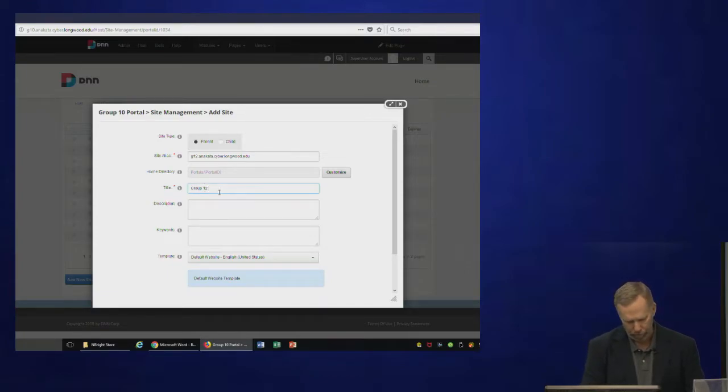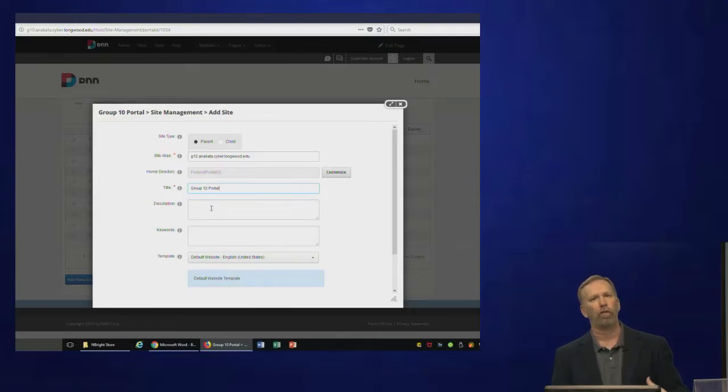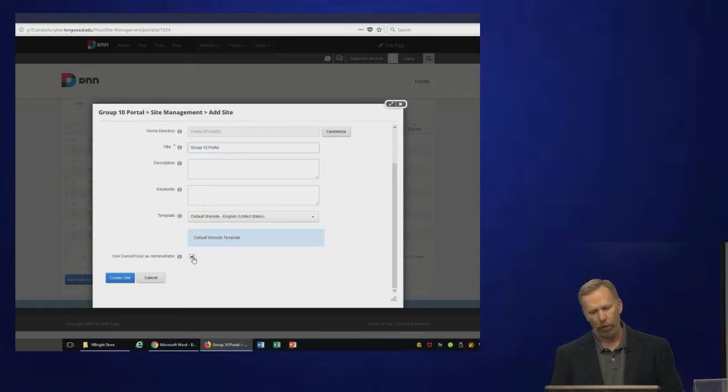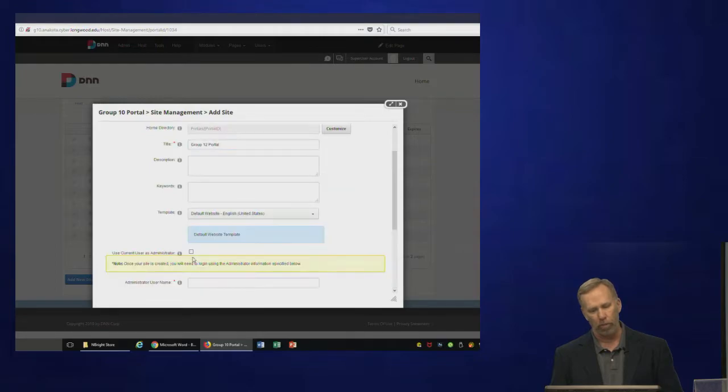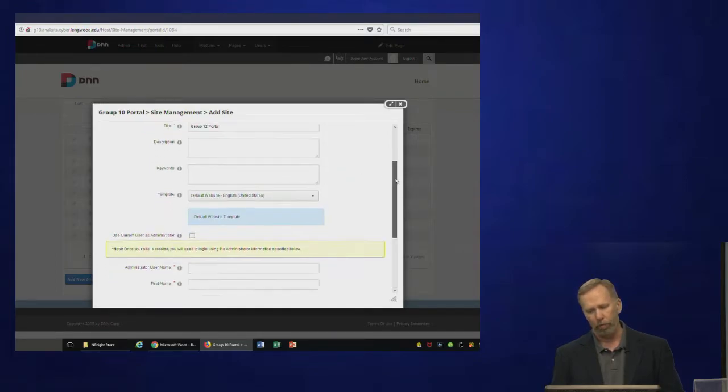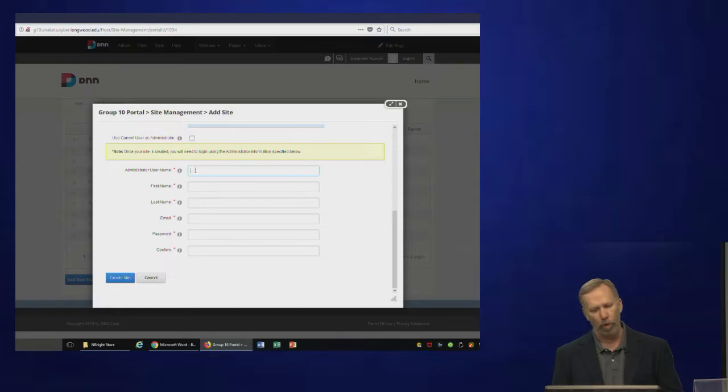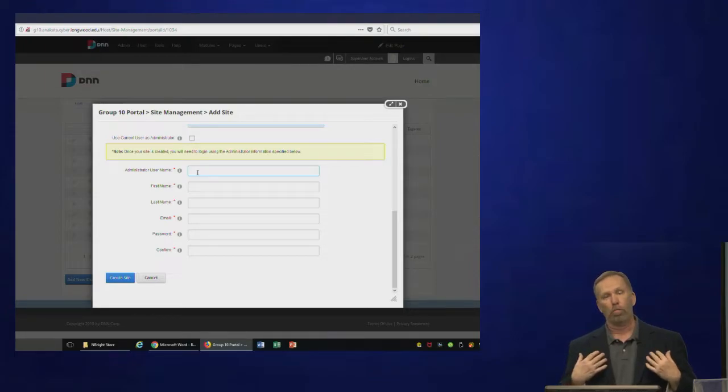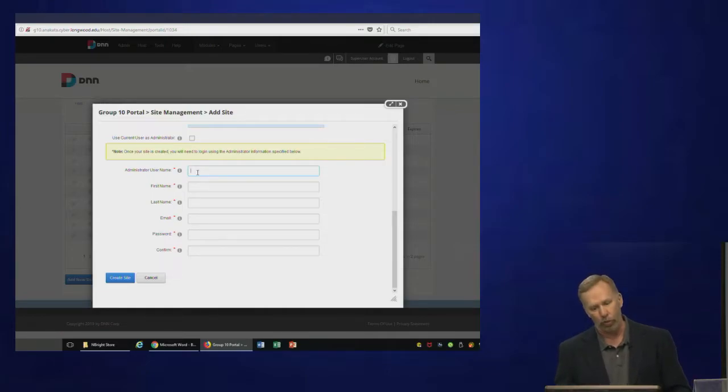Let me do this. I could put a description or keywords in there, but once you have an administrative account, you can change those. And I'm going to deselect this box. Most of the time, I would probably just leave this box selected, but I'm going to deselect this and put some information here for an administrator of this website. If I leave the main box selected, I, as the super user, become the default administrator for this website. But when I deselect that, I'm able to give each website a separate administrator account.